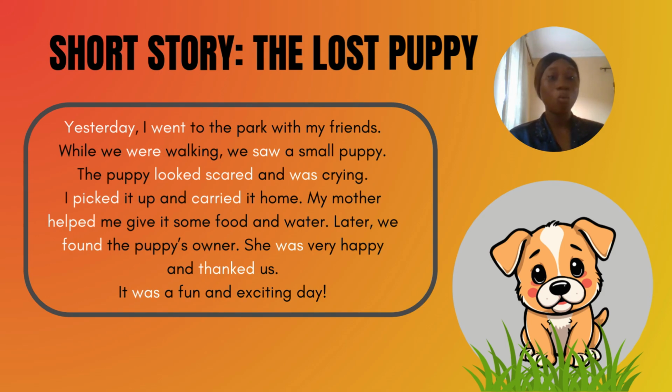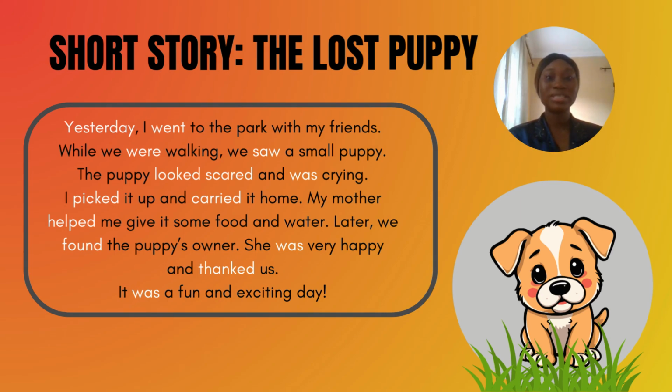While we were walking, we saw a small puppy. Saw is the past tense of see. So we saw a small puppy. The puppy looked scared and was crying. I picked it up and carried it home. My mother helped me give it some food and water. Later, we found the puppy's owner. She was very happy and thanked us. It was a fun and exciting day.